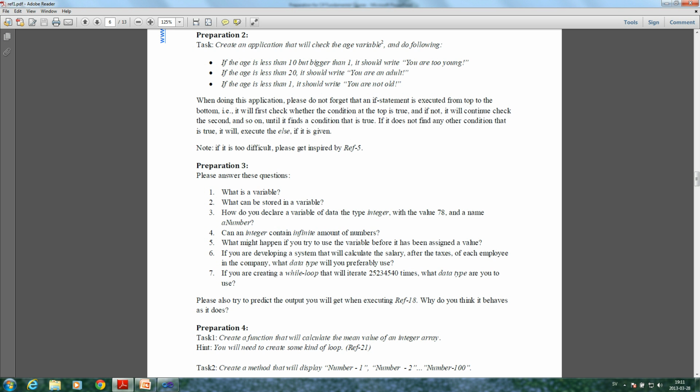And if you haven't done the questions that are available in preparation 2, I'd like to show you that they exist, and that's basically for you to practice application development, basically how to write a simple application. Really important to look at if you have some time.